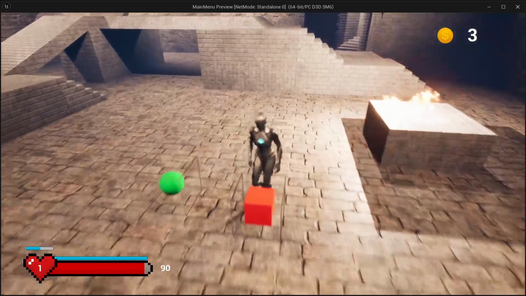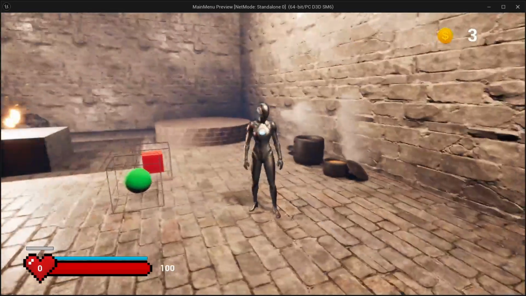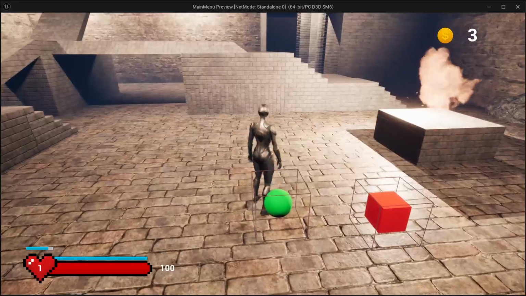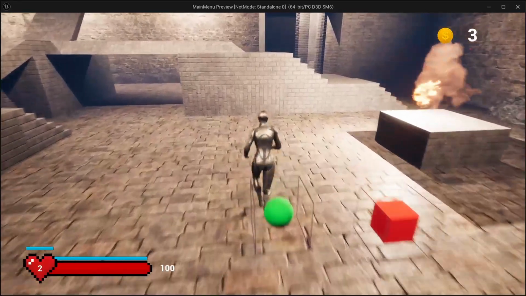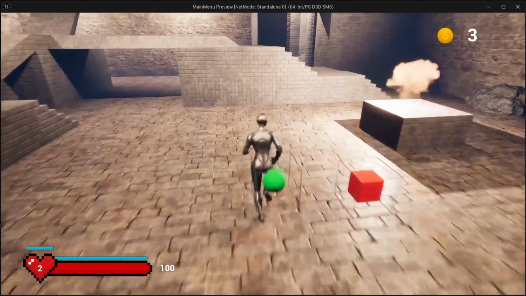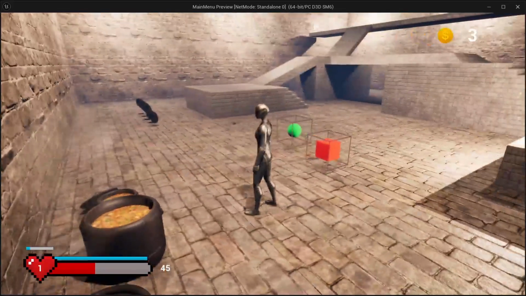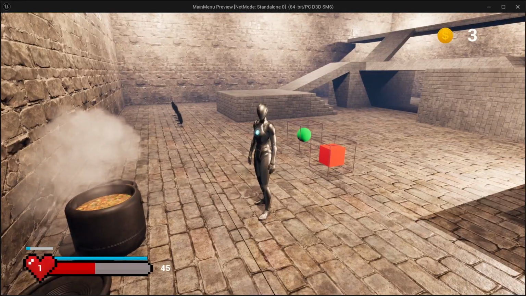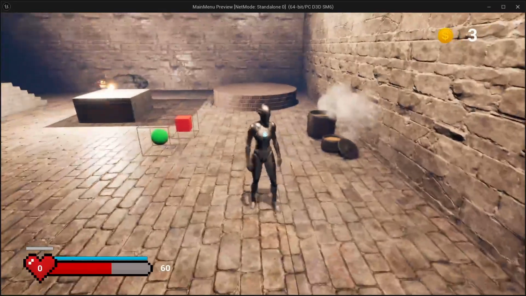If I were to take some damage, then I can click H and it transfers that to my health bar. It also has a max of 2, so now as I walk through this I'm adding health, and I can't go any higher than this, and it can only transfer the amount of rations as I have. So you can see I'm at 45 health. I click H to heal and now I'm at 60 because the bar wasn't full all the way.